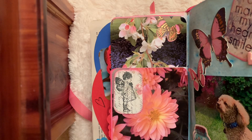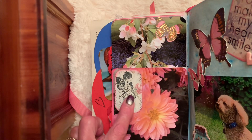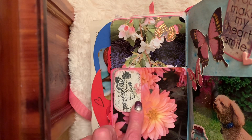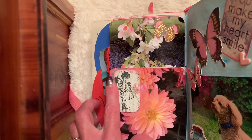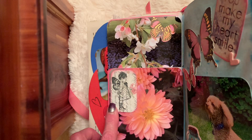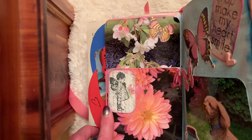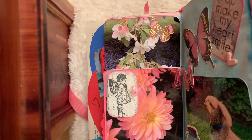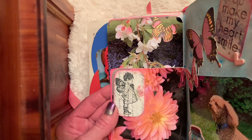And then at the last minute, I remembered this is one of my favorite stamps — the Sweet Butterfly Girl. So I stamped her on this pretty paper and then just cut it, corner rounded it, and added it. It was kind of a last-minute addition, so it may not look perfect on that page, but I wanted to add her for butterflies.